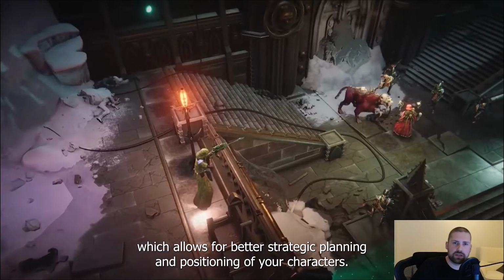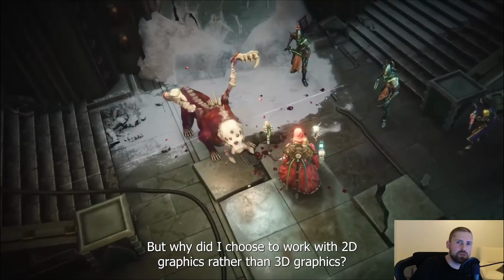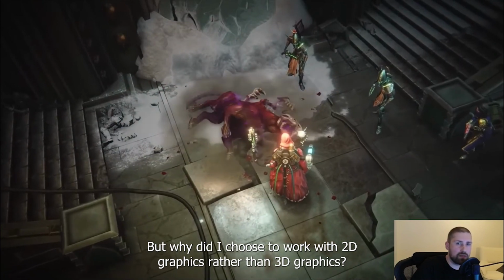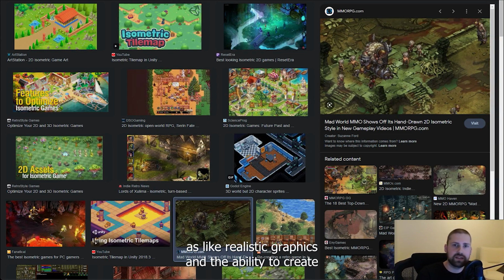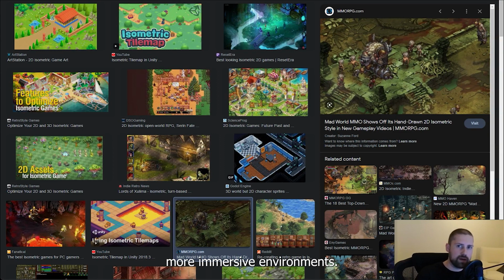But why did I choose to work with 2D graphics rather than 3D graphics? Well, there are certainly advantages to working in 3D, such as realistic graphics and the ability to create more immersive environments. However, for Spire, I felt that 2D graphics were the best choice for a few reasons.